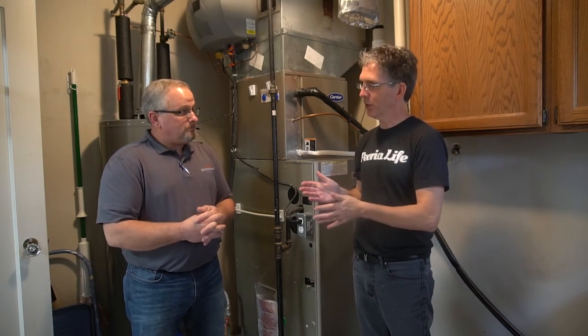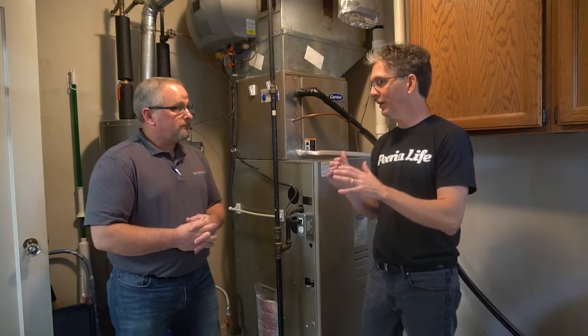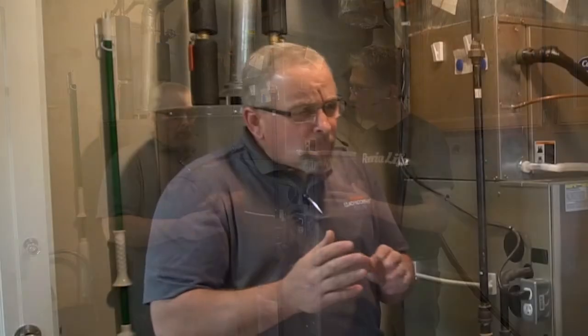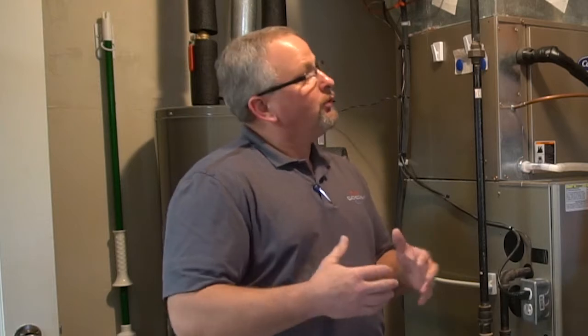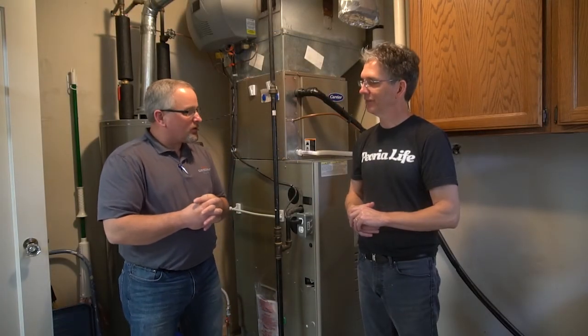So there's a system that you put in quite often. Instead of zoning with one furnace, you can actually do multiple. You bet. It's known as a mini split system. And really what it is, you can put as many internal units as you like in as many rooms as you like, with very few outdoor units. They hang high on the wall. That's the most common version of that.